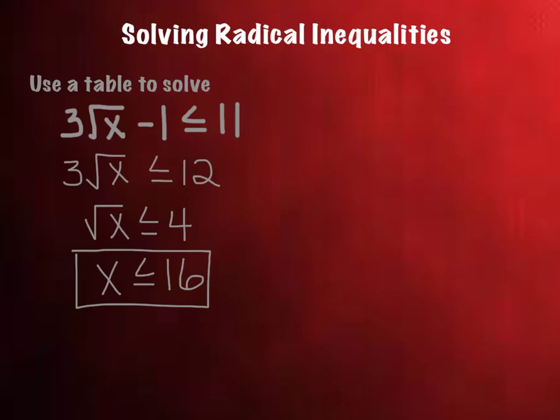But there's also the limitation of that square root there. We can't take the square root of negative numbers, so we also know that x has to be greater than or equal to 0. And it's easier to just do this in a table or a graph and look at it and see that, rather than have to be burdened with remembering it.